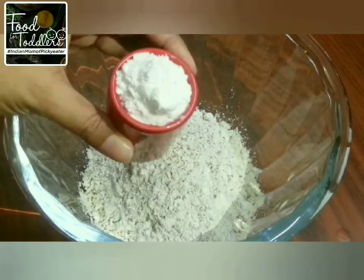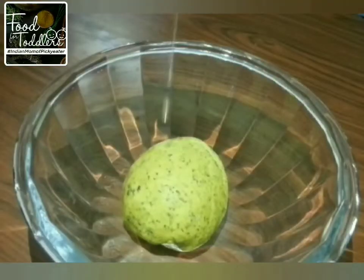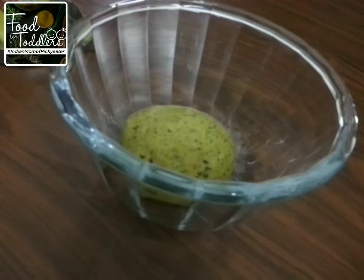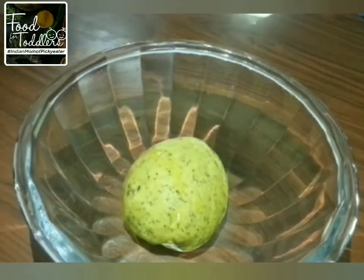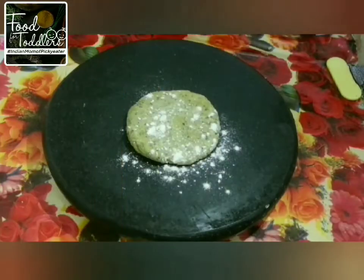Now add some carom seeds and some salt. Add 1 cup of cooked cheera to the flour and use dal for kneading it. Do not use water for kneading, as the leaves contains a good amount of water in them. You can sprinkle few drops of water for binding the dough. Now pour some ghee on it and roll a small ball for making chapati or paratha.